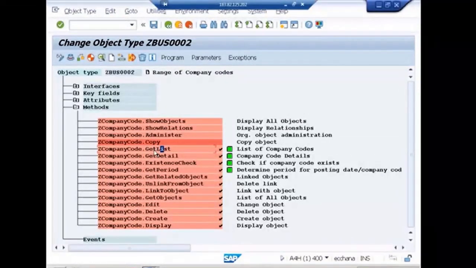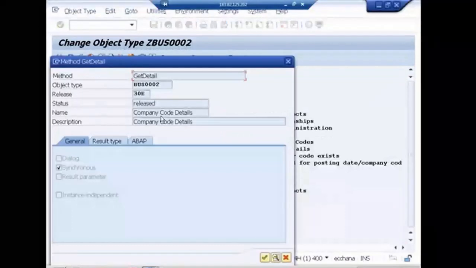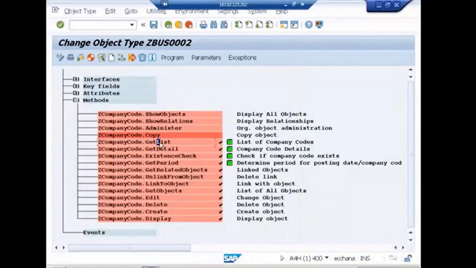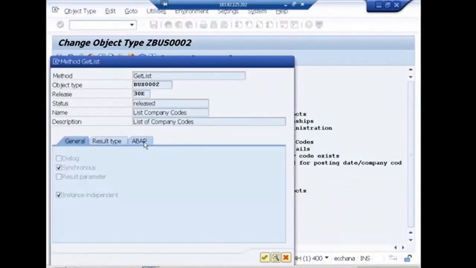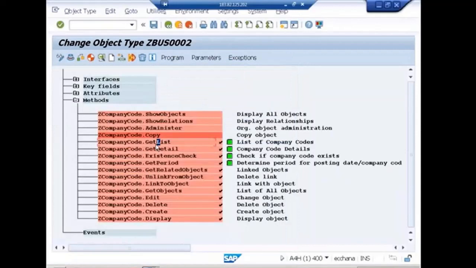If I double click on get list and go to the ABAP tab, what is the function module associated? Standard. So I need to modify this. Going back to object-oriented concepts, whenever a subclass wants to implement a superclass method, we have to redefine that particular superclass method.